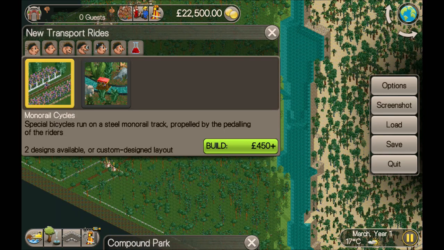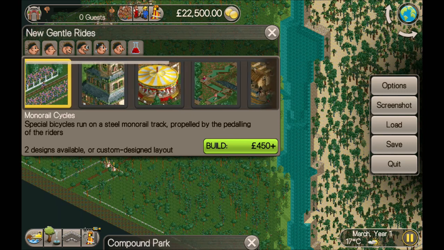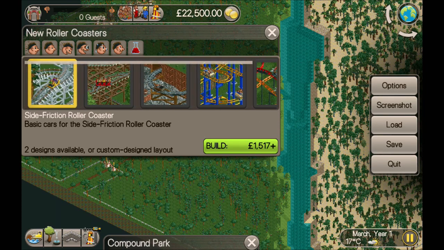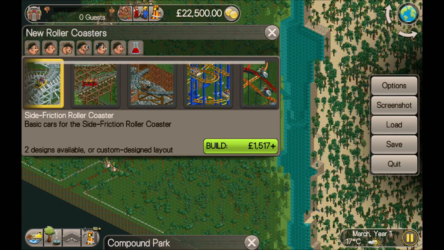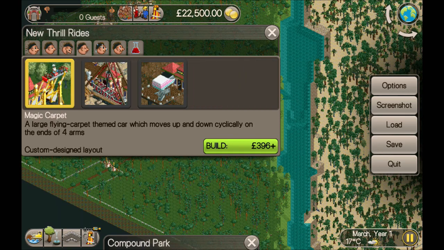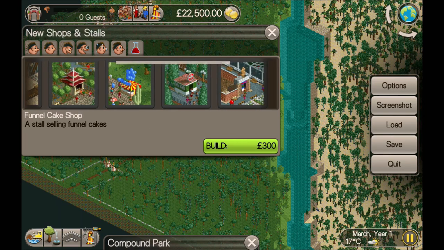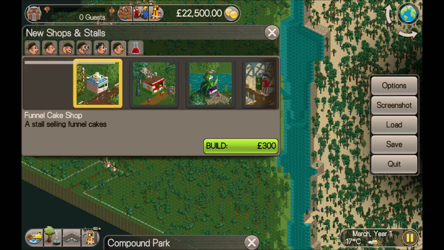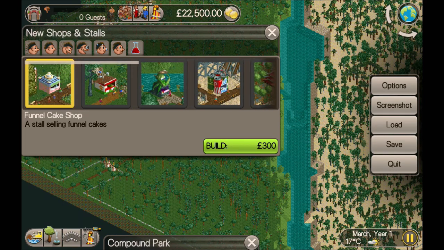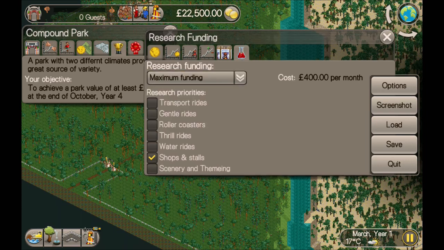Let's have a look, see what rides we've got then. We've got some transport rides. Not a bad selection of gentle rides, to be honest. An okay selection of coasters, considering what the goal is. A couple of thrill rides, decent selection, water rides, and shops. No kiosk. I think, considering the amount of rides we've got available and the time we've got as well, I'm going to research shops probably for at least the first year.